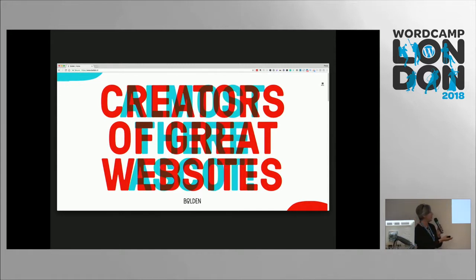So this is a typical example of a clever design, because obviously this is animated in the real world, but it doesn't add anything to the experience in any way. And if you move the mouse, things happen that don't particularly resolve the multi-stability, and I actually feel really unsafe because I don't know what's going on. This is typical of designers who come from print, as I do: you want to do things that look cool and exciting, but actually don't really help the user very much.